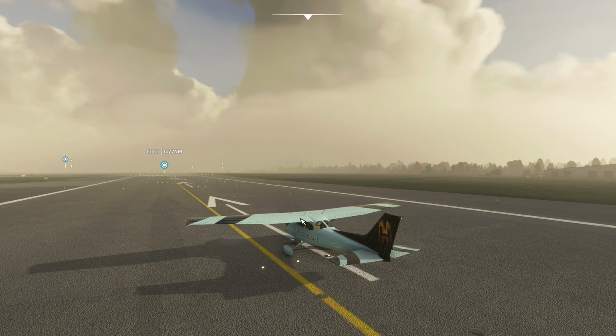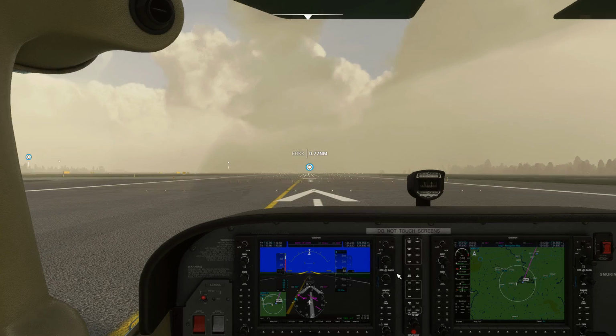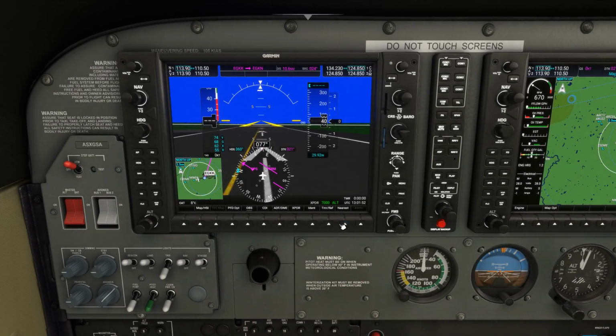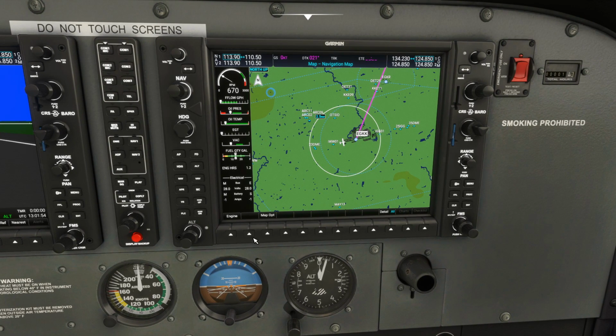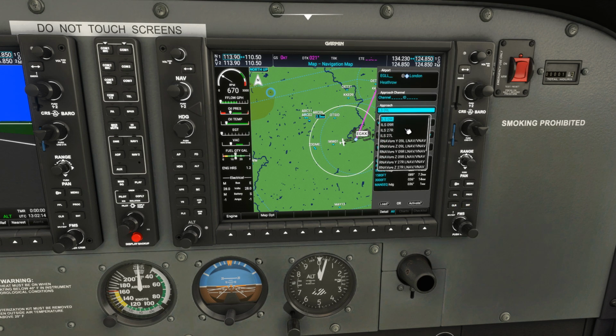Okay, so we're set up at runway 08 right at Gatwick Airport, let's get into the cockpit. Gonna go straight down to my right G1000, so whatever keys or buttons you have set up for that, do the same. Gonna first go to the procedures button, PROC. I want to set up our ILS approach. So I'm going to left click the PROC button, and where select approach is highlighted, click the enter button, and I want to go down.